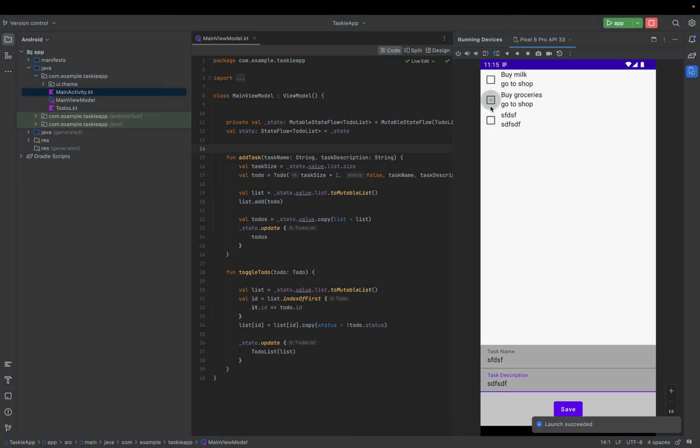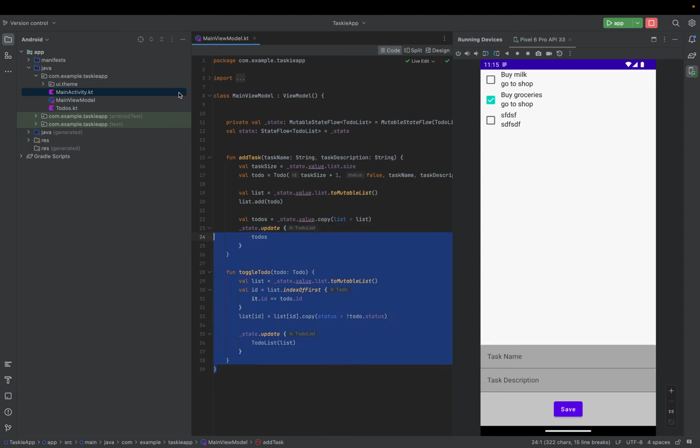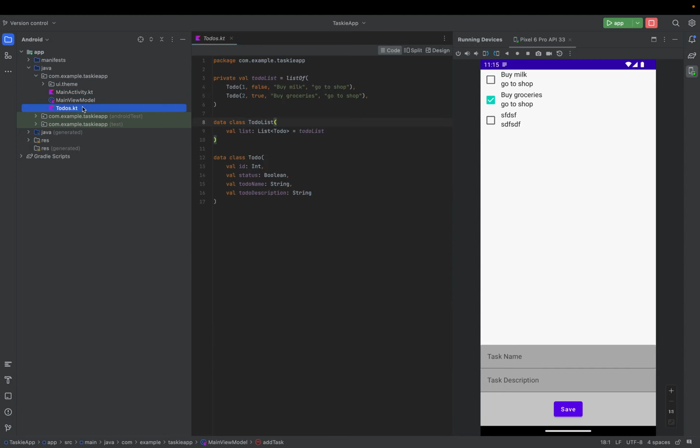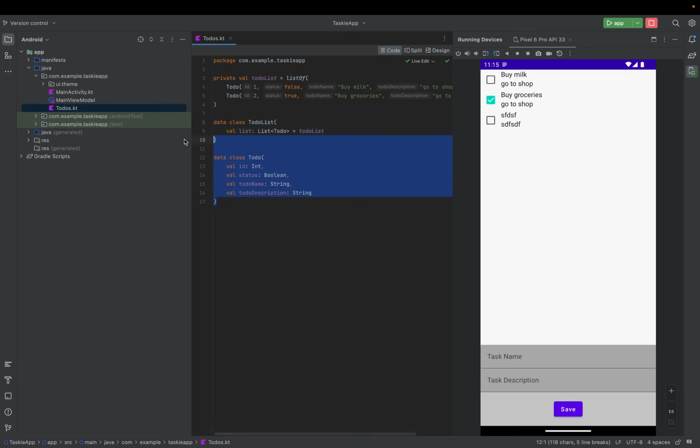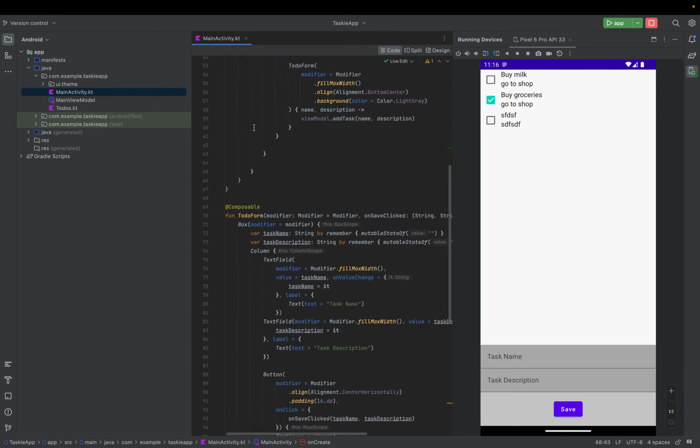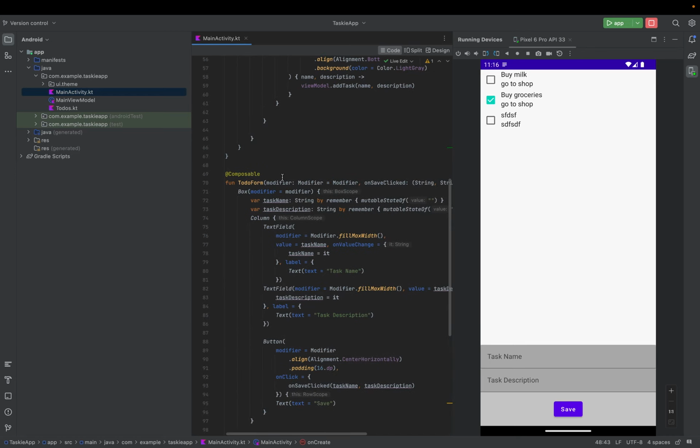Checkbox working. So this is the main thing, like whatever you see, how to build an app is, firstly, define your data, whatever data you have. Currently we have a to-do list, and inside the to-do list we have to-dos, a list of to-dos, and we will model those to-dos, like this particular checkbox state can be a boolean, either checked or unchecked, and this thing can be a string. First we define the data, and we go here, we build some UI without any logic. We just build the bare UI.